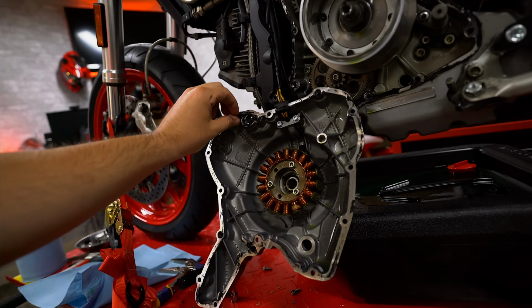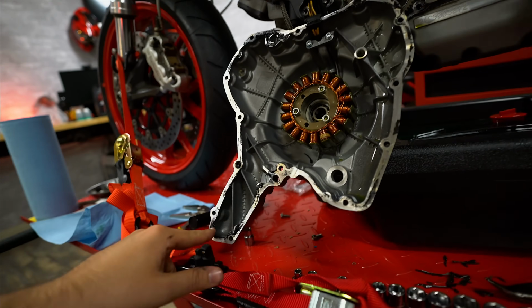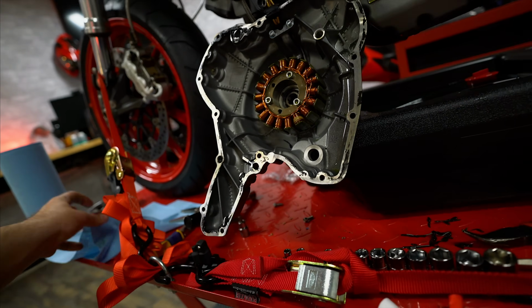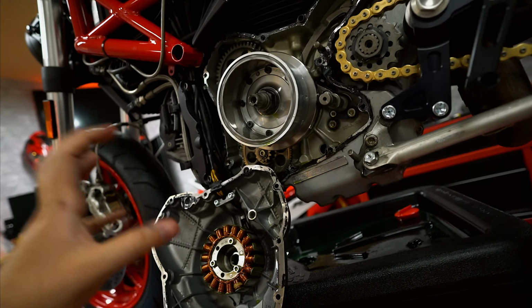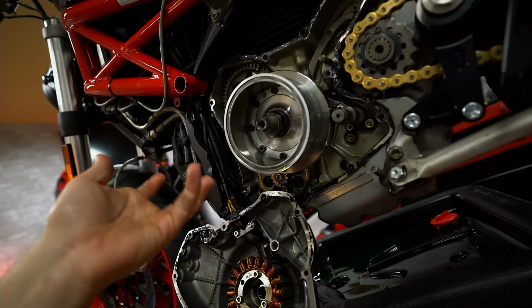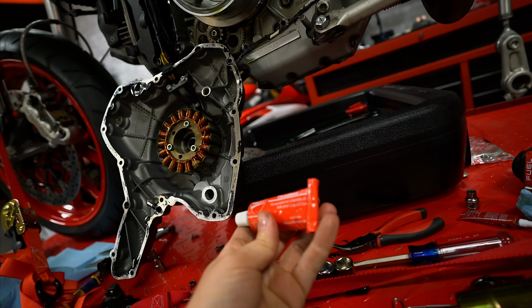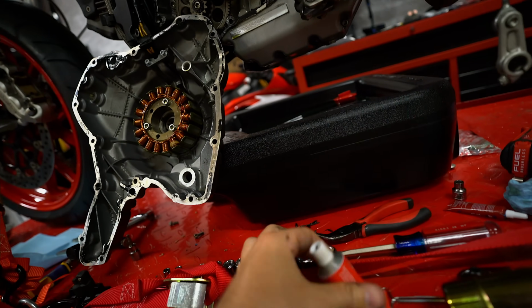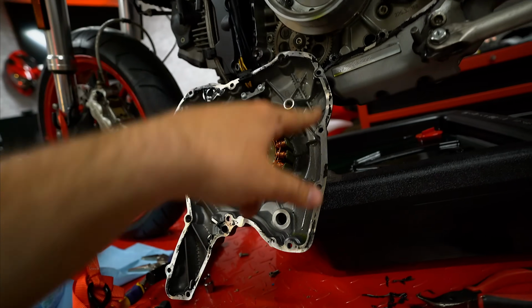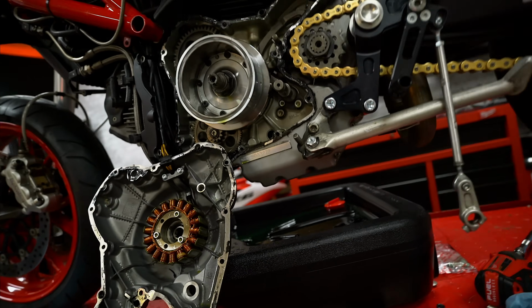I know I didn't get all of it off, but I tried getting all of the little membrane-y stuff that I have to put on the outside. This makes a ring around the metal so it's not just metal on metal because it's liquid, I guess. Luckily, I've got plenty of this stuff. Silicone liquid gasket. So we're gonna squirt that all around the outside and put this thing back on and get these new screws in.